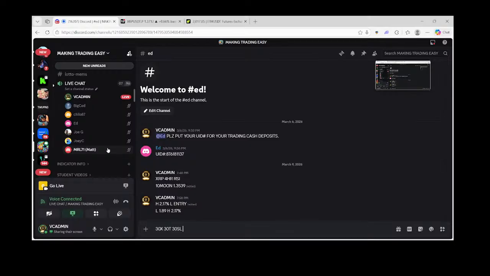This trade here is simply the XRP 4-hour RSI, right? You see up here, I call it the 4-hour XRP 4-hour RSI. The 4-hour RSI lets me know that it's Ed's trade. It's the trade where he's waiting for the 4-hour RSI to break the 20. Now tomorrow, it might be Joe G. And Joe G's trade might be the 1-hour moon, right? So Joe, how do you normally find a trade?